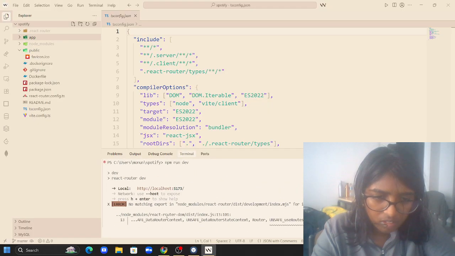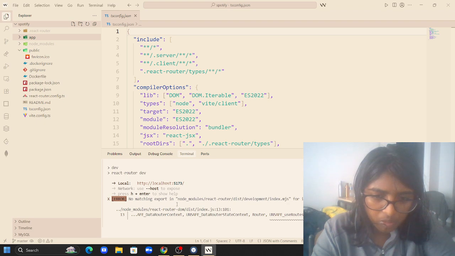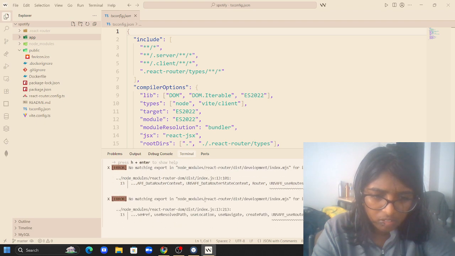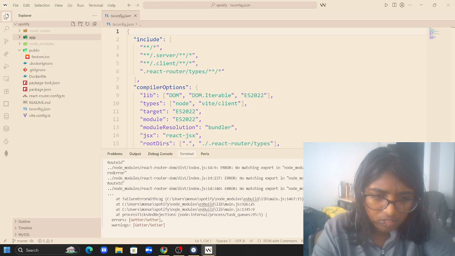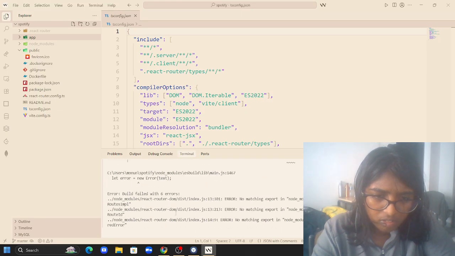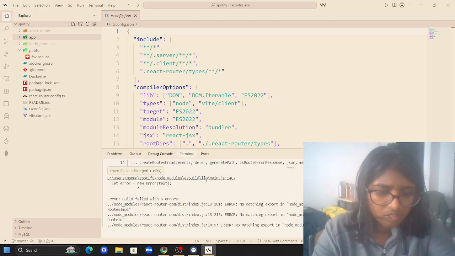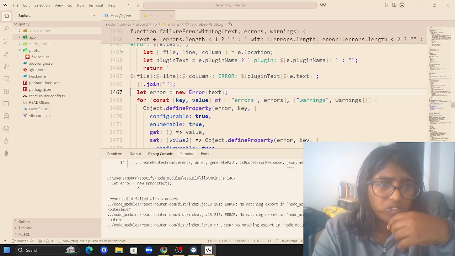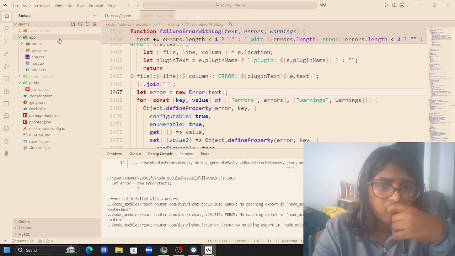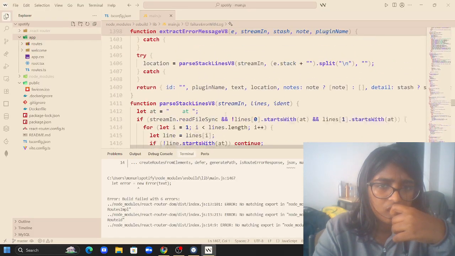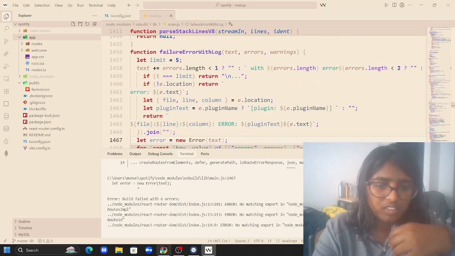Oh, matching export. It has to do something. What the heck is this?